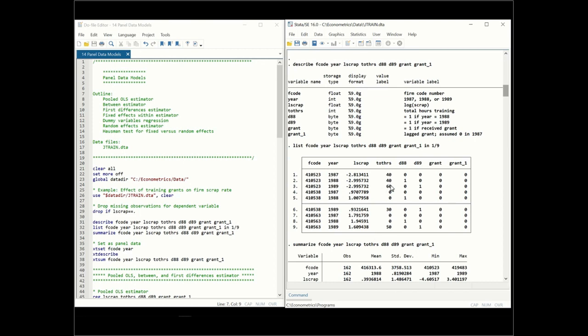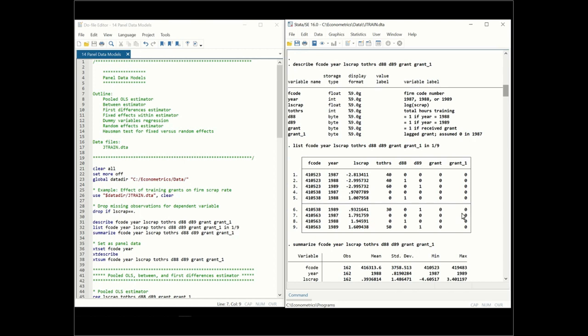These are the total number of training and dummy variable for each of the years. So notice that here dummy variable for 88 is equal to 1 if year is 88. And this one is equal to 1 if year is 89. And this is whether the firm has received grants this year and in the previous year, and for the first 3 firms, they have not received grants.